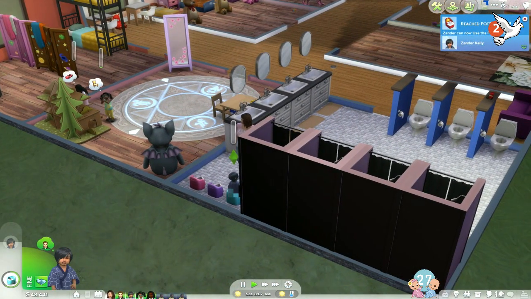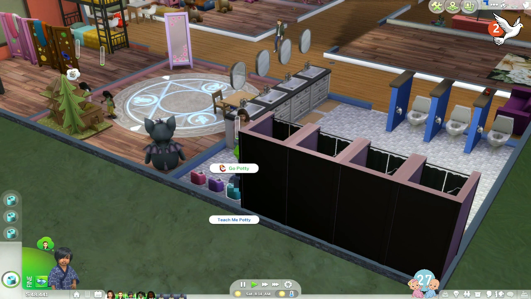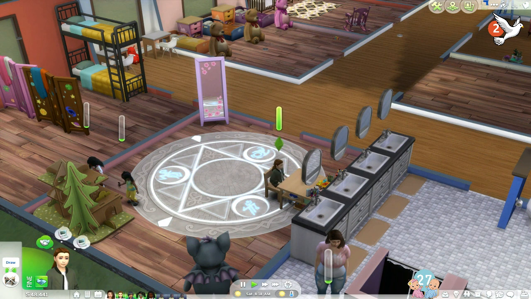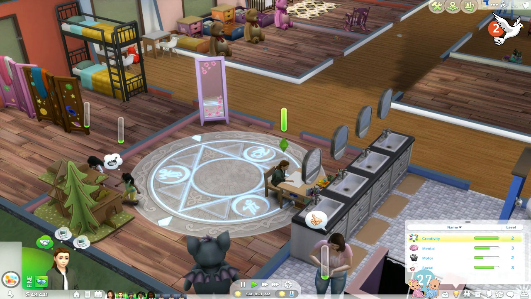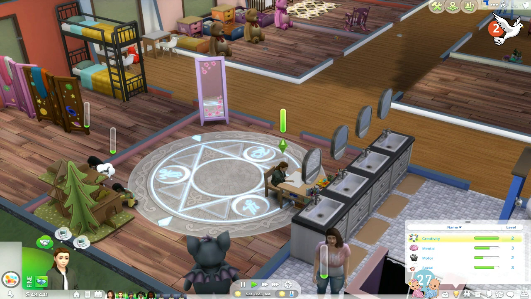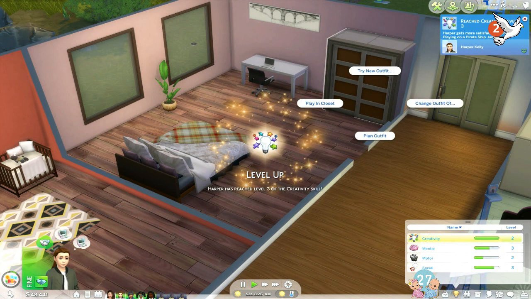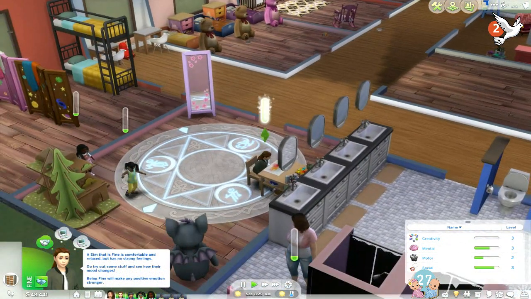Xander is level 2, so he no longer needs his mum. That's fine. So I will just be getting him to continue going potty for a while. Oh wow, she's colouring. Did you just do chatting? Okay. Alright, okay, that's fine. And she can actually play in this as well, can't she? Oh, we can play in this one set. Level 3 creativity, that's my girl.